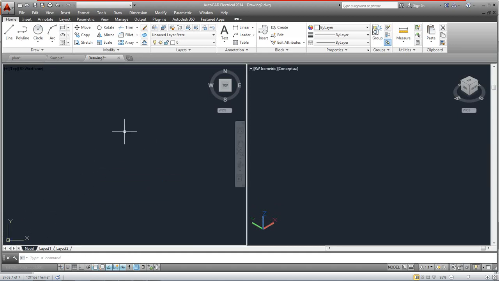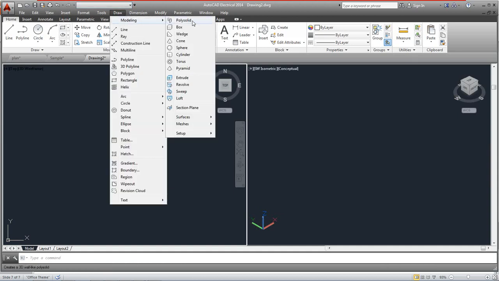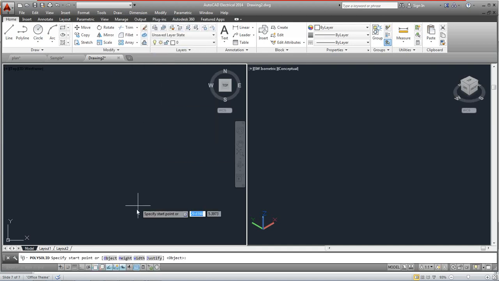Now for drawing something, just go to Draw. Here in Modeling, the first command is Polysolid. Select the Polysolid command from here, and you can see there are some options like object, height, width and justify. Just select height, and height is 10 units, then press enter.